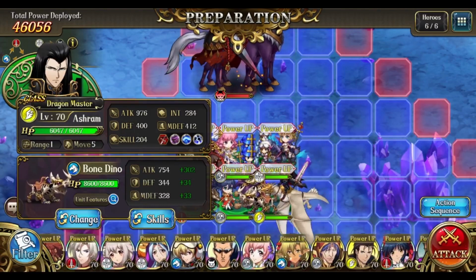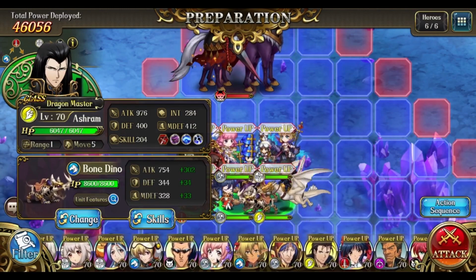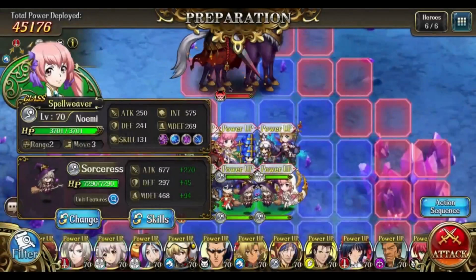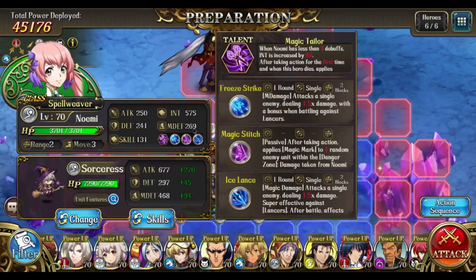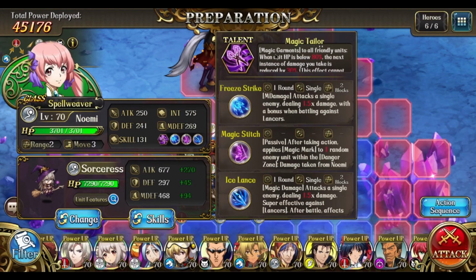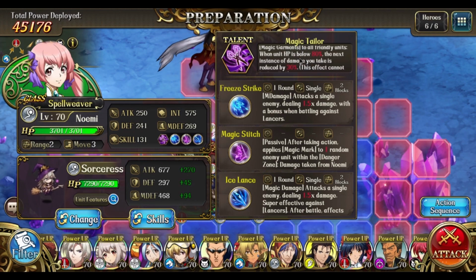As far as other characters here, I haven't really thought about Noemi much. I guess Noemi would be usable. Her 3C does give her a certain amount of damage increase. But she also provides this like magic garments buff that's going to be only a one-time thing. And honestly, your characters are going to be staying above 80% HP for the most part due to Rosalia and Rosenseal. So this is only going to kick in once your team has started falling apart. And it may actually help you survive yet one more turn once that point comes later on.